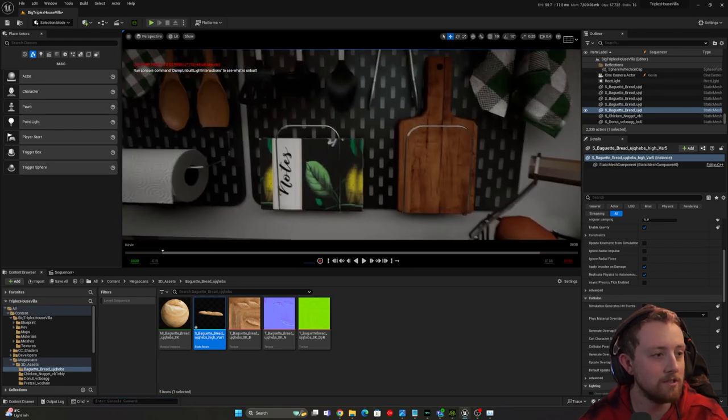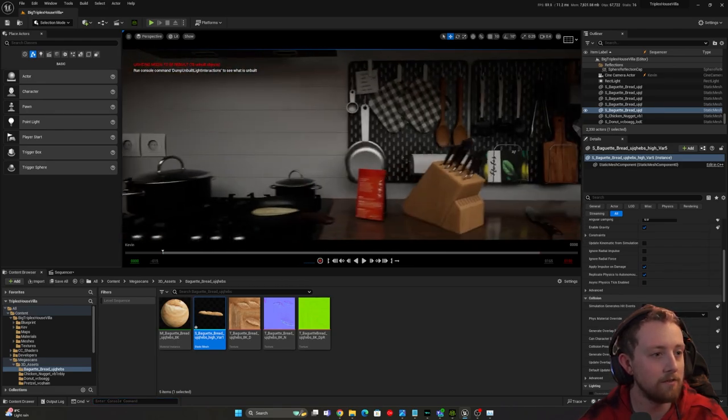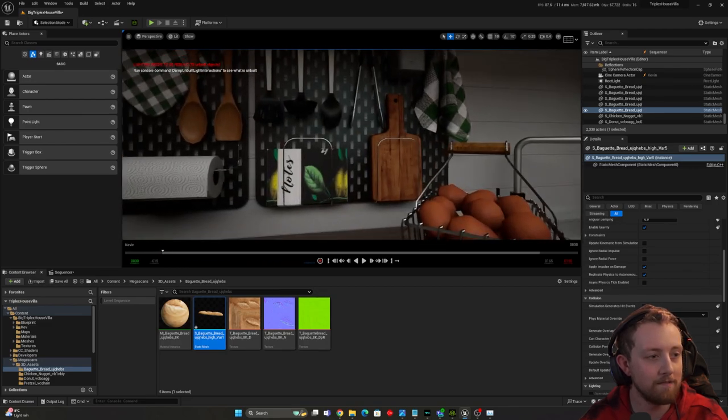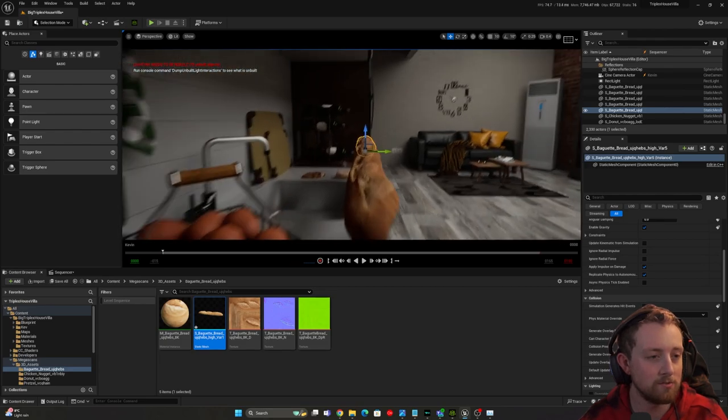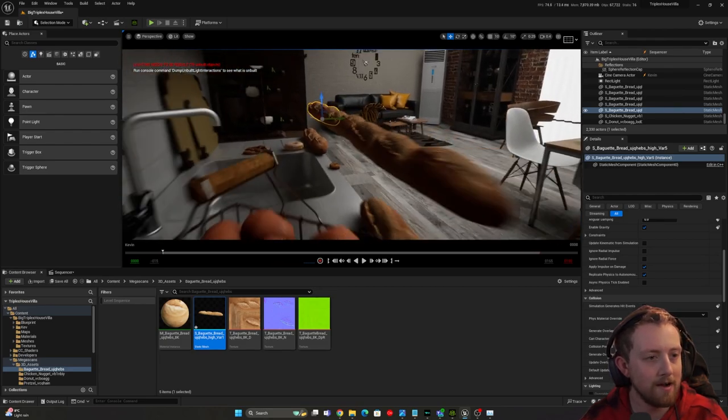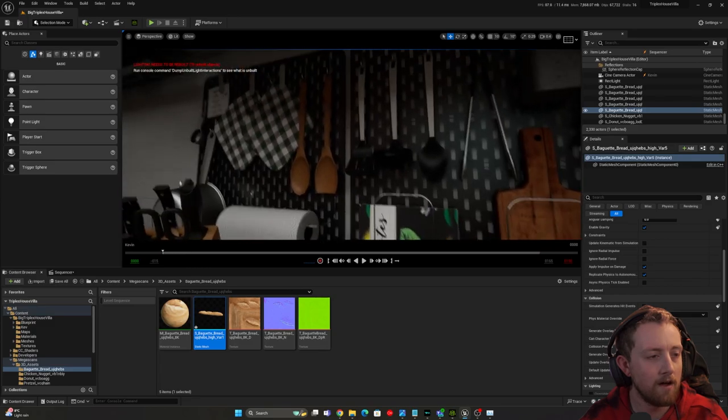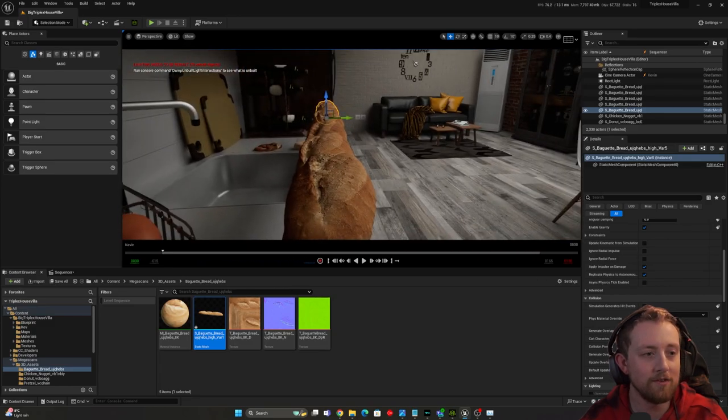All of these textures, now when I look around to them all, have gone back to their full res and they're all back to normal. These messages are a bit strange, but I think they were just like that anyway. You can see our bread is now back to normal. Our side is now back to normal and all the textures look high res again.